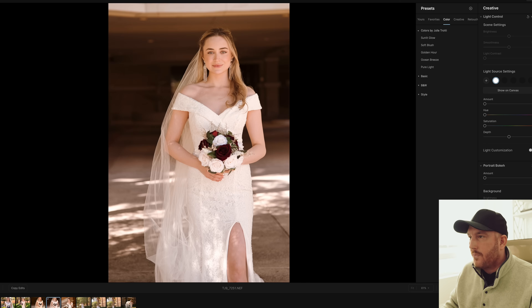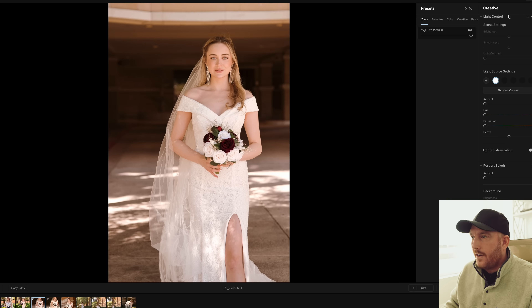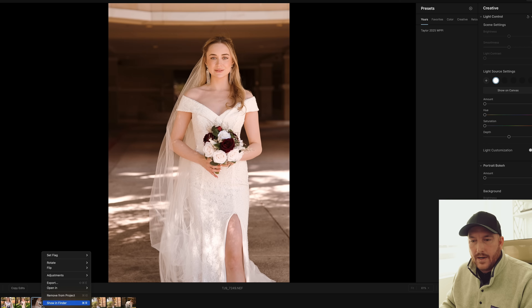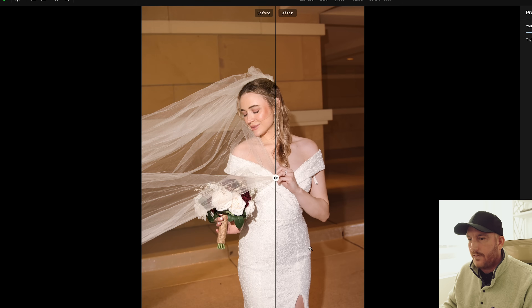When you are happy with the preset you've created, you come in here and click save. In the future, when I want to add this to a photo, it's just one click and it applies everything I just did to that last image. I'm able to batch that across an entire wedding day, which is amazing. If you are making something custom for a wedding day and you just want to copy that adjustment, you can do that — hit Ctrl+A and then paste these across any section of the day you want.